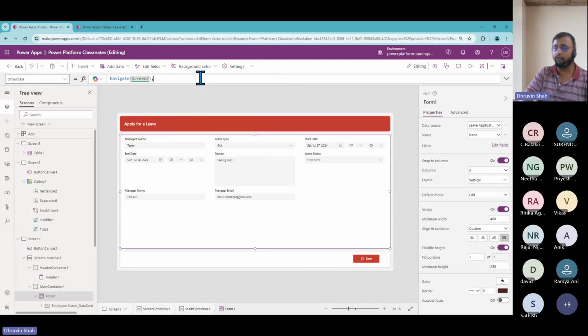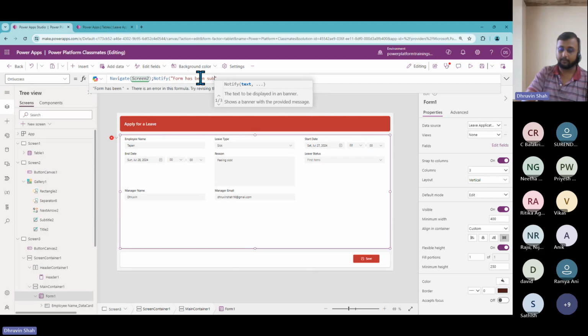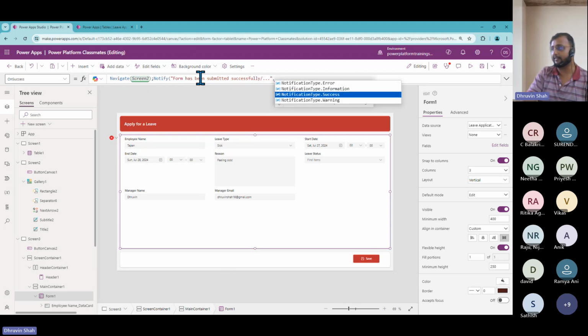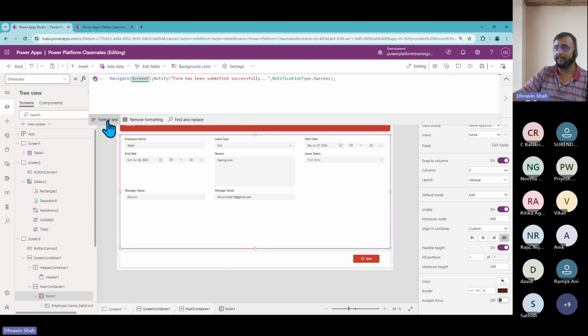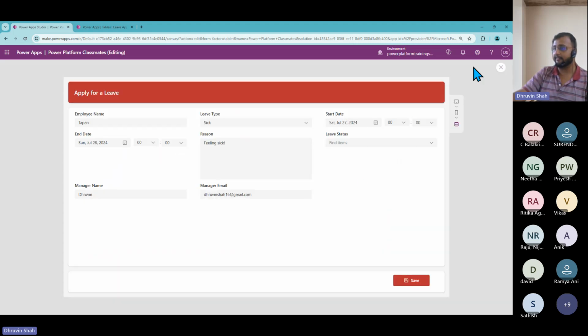And I also want to notify the user that the form has been submitted successfully, with the notification type as Success. Let's format this text and submit this record, and see what happens.